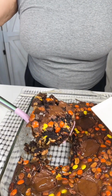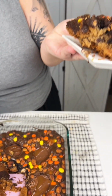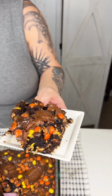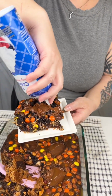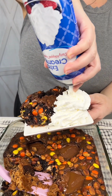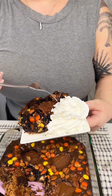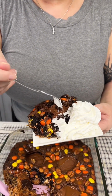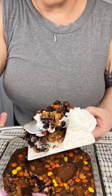Oh, look at that! So many layers of goodness, I can't even. Look at that. Okay, take some extra creamy whipped cream. That right there. Give this a taste test. I love peanut butter, so I like peanut butter more than I like chocolate, so I think this is gonna be amazing.